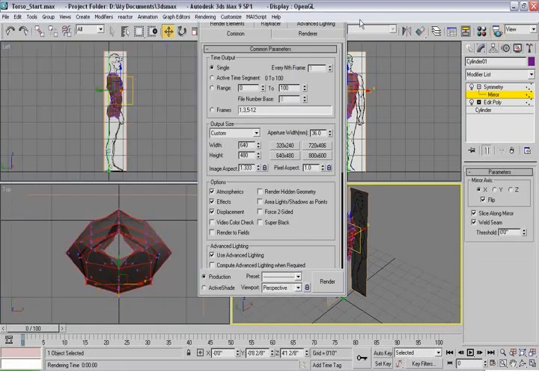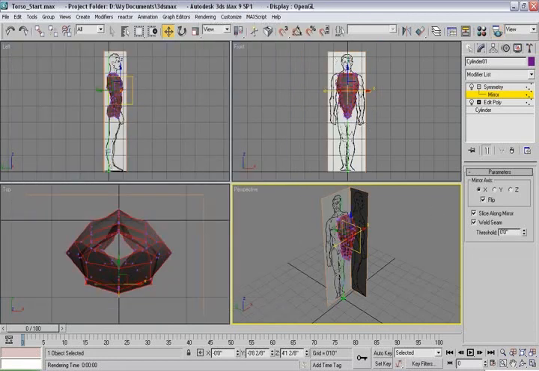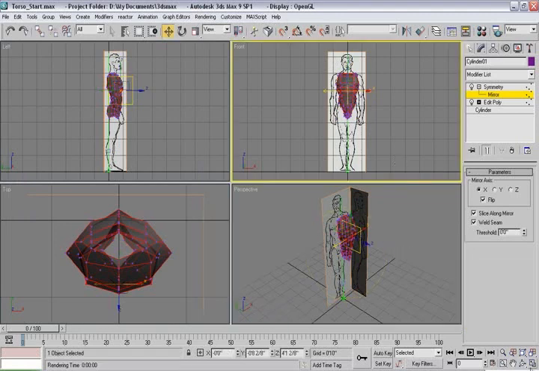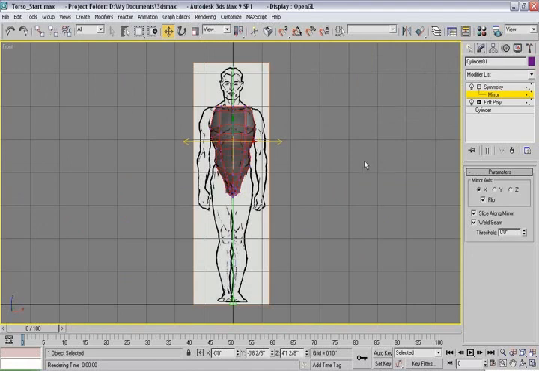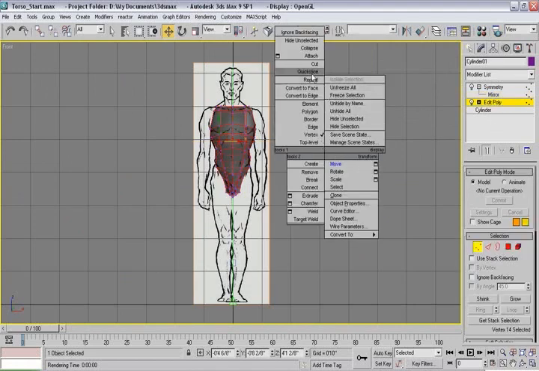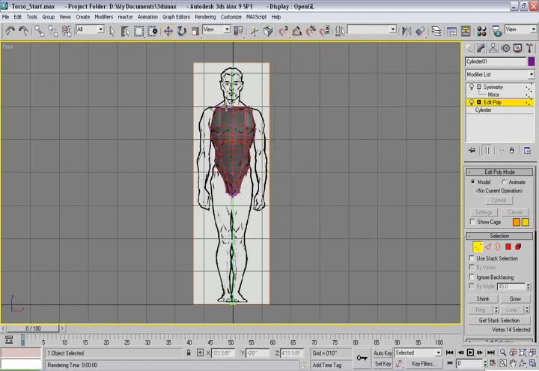If I need to start adding detail, I can just simply use my cut tool. And I'll go ahead and do that here in the front view. And I'll just right click under Edit Poly and choose Cut from the quad menu. And if you start at the top one, you can just drag it all the way down to the bottom and it will add detail in there. So then you can grab these vertices.